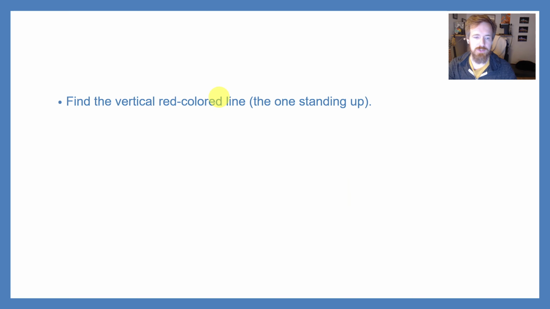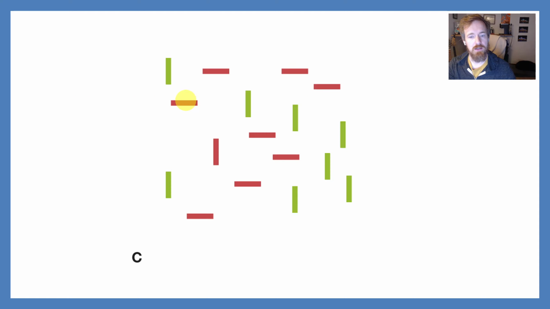So what about this one? Let's find a vertical line that is red color. So it is standing up and it is red. This one takes a little bit more time, but not very much, maybe just a couple of split seconds, like maybe 20 milliseconds longer, but you probably felt that little delay, right? You felt that little slowing down. That change in your reaction time is going to be important.